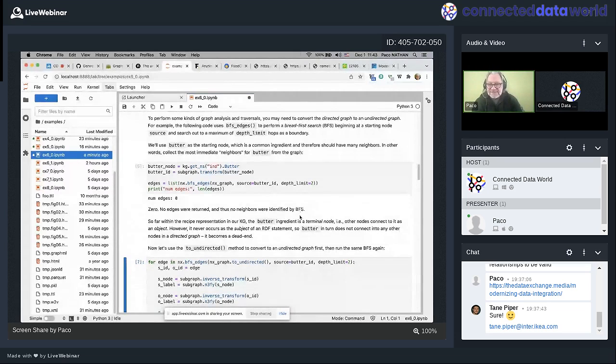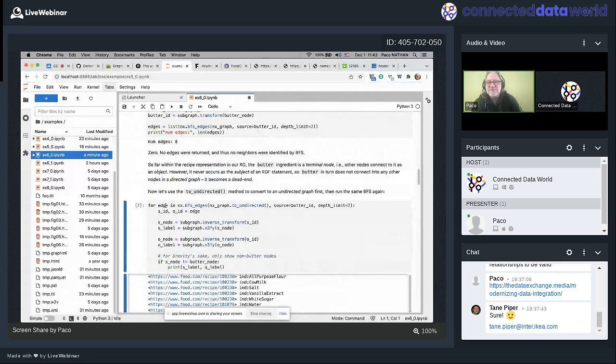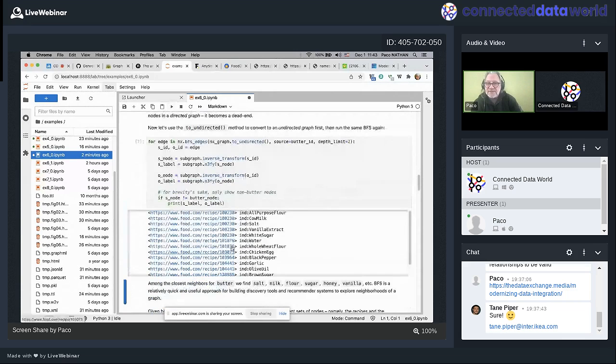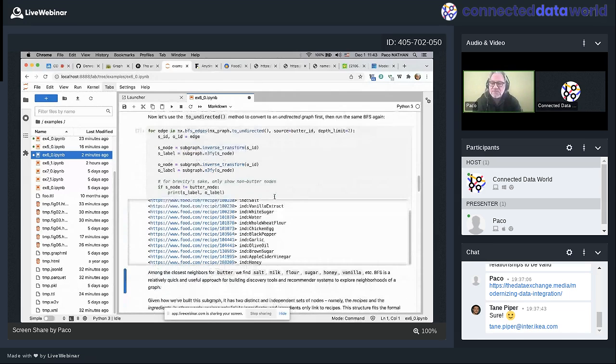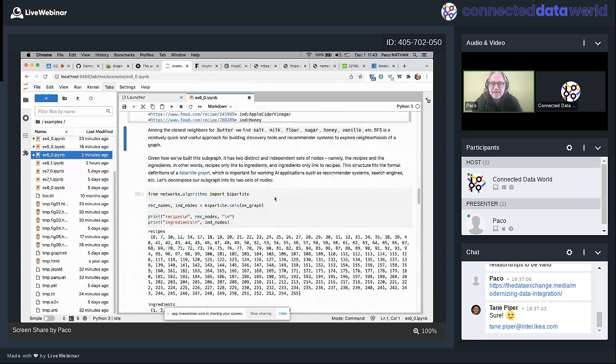So let's relax that. Now let's take our graph and convert it from directed to undirected. And now let's do a breadth first search going 2 hops out. Boom. Now you find that butter is 2 hops out, linked with flour and milk and so on. And you can see how these are represented. You can do some ranking on it. But this is where there may be times when you need to relax that constraint. Then you can do interesting types of analysis.